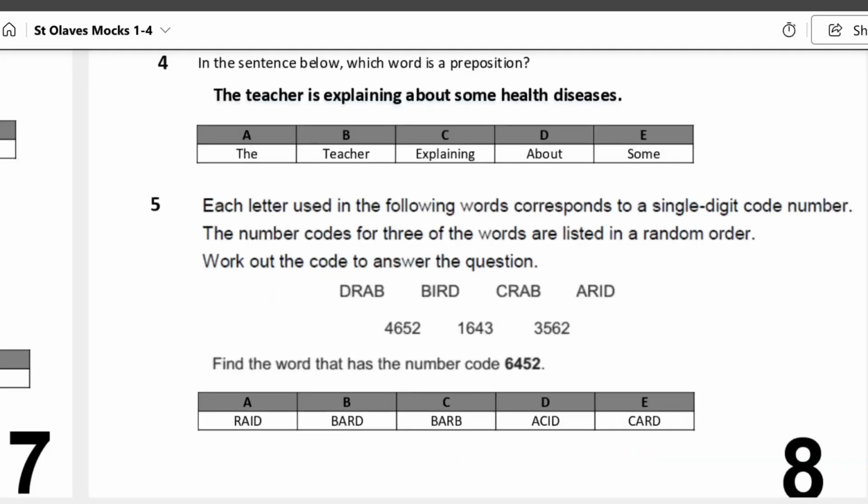So for question 4, which one is a preposition? Now prepositions give more idea about where something is or what something is about. So just by elimination, because this one isn't quite obvious because it's not quite on, under, in front of. However, the word about, the teacher's explaining what it is on, if you want to look at it like that. About is the preposition. So it would be D. And the rest you can just eliminate. They're either nouns or adjectives or determiners. So it would be D.